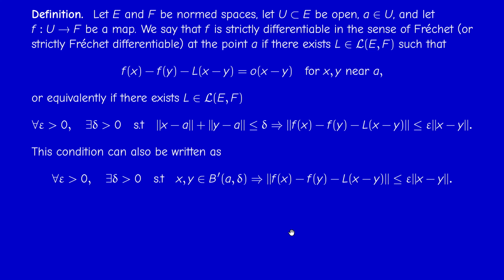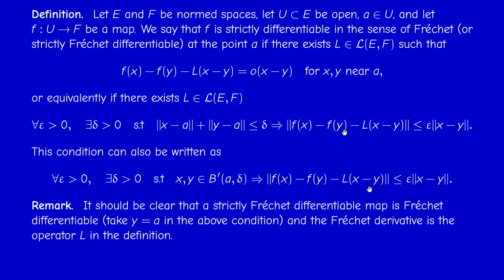Okay, and now it should be clear that this definition is stronger than the usual Fréchet differentiability that we learned. And the operator L in the definition is exactly the Fréchet derivative of the function f, okay? Because you just put y equal to a. So we have a stronger condition, but we want to understand it better. It seems a little bit mysterious, but it's due essentially to the mean value theorem. It's not that mysterious. So we'll prove the following result.